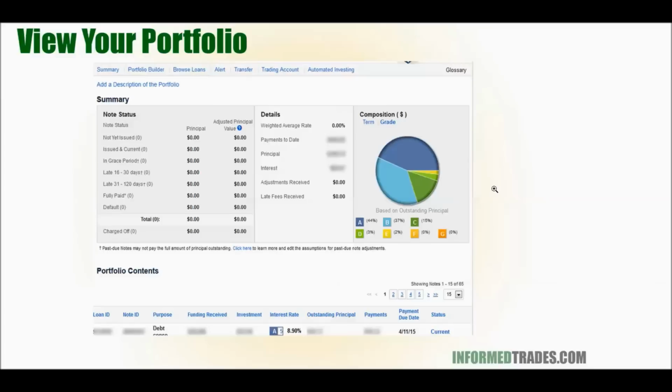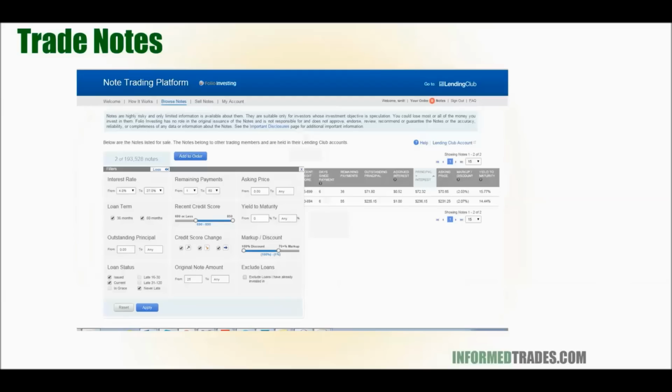If I did want a higher interest rate, or a shot at earning more, I could shift the balance of my portfolio from less A grade to more B, C, D, E, F, G. G loans can be 25%, 26%. Of course, there's higher risk. So you're going to have more defaults, but the ones that do pay you back will have a higher interest rate. I'm just being pretty conservative, sticking to largely A and B grade loans.